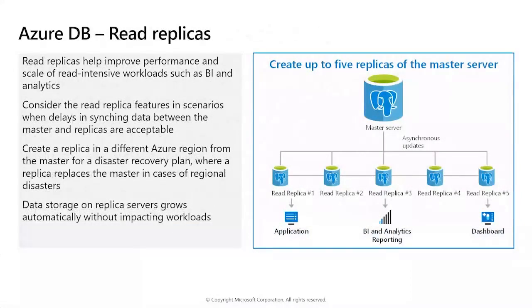So similar to Azure SQL databases, you can also replicate data for Azure PostgreSQL database or Azure MySQL database to read-only service. So Azure PostgreSQL database supports replication from the master server up to 5 replicas. So replicas are updated asynchronously with PostgreSQL Engine's native replication technology. The read replicas help to improve the performance and scale of read-intensive workloads. So read workloads can be isolated to the replicas, while the write workloads can be directed to the master.